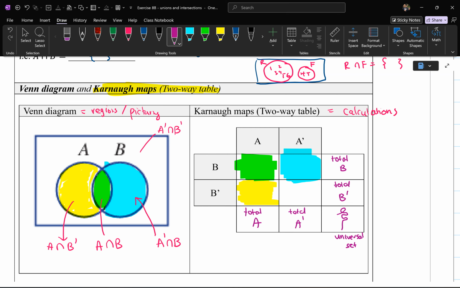So some of the things that they get in year 12, as an example, if I told you to find A union B, there's a formula for this one, but you can probably see it with the color coding. If I want A union B, what regions am I going to be adding? What regions would I add? In the problems they get, they might say, like, if group A was rolling, I don't know, a 3, and then B was something else, and they say group it together, A union B, they have to work out the total. How would you work this one out? Yes, Andrea.